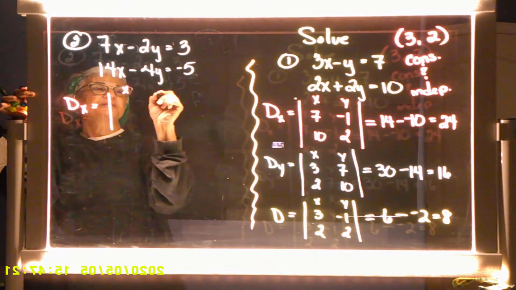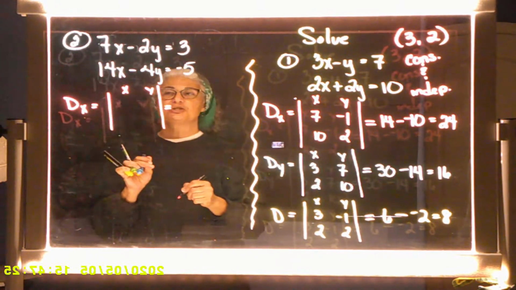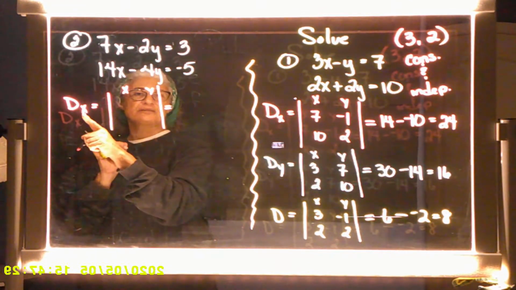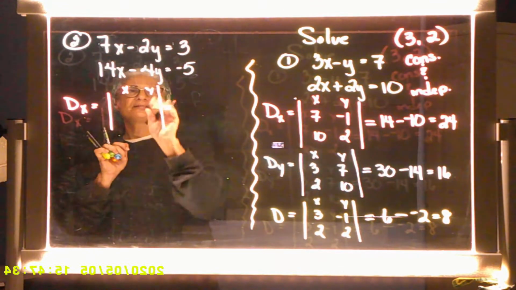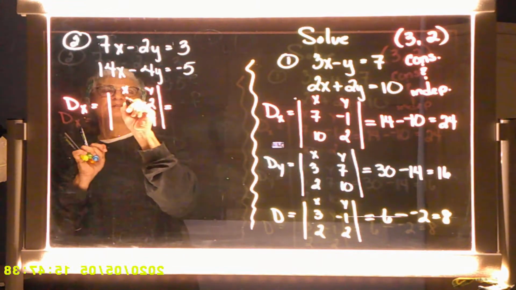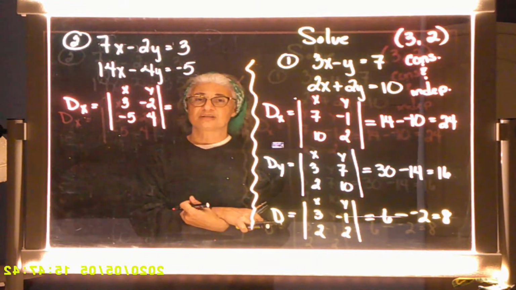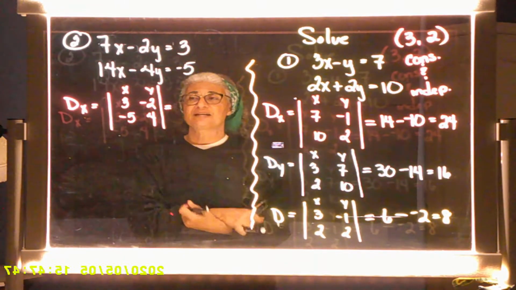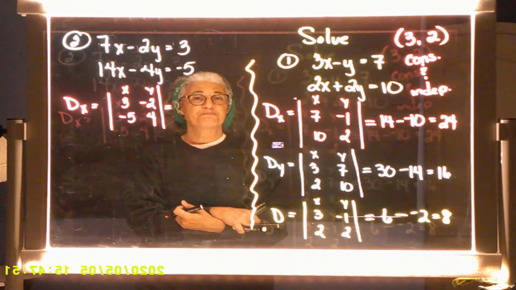So first column is x and the second column is y, correct? Okay, so your x's go in the first column. Oh yeah, no you can't, right? Because you're defining x. Can't use the x's. And the y's will go in the y column, which means, yeah, that 3 and -5 need to fill in the x column, don't they? I can't use x, already use y, which leaves me the 3 and the -5 to fill in the x column. So let's find this determinant.